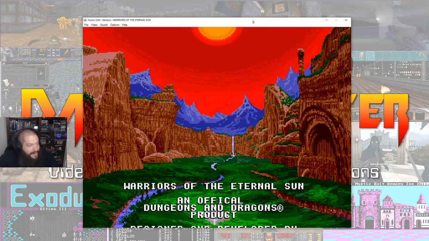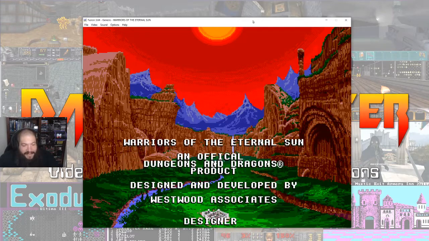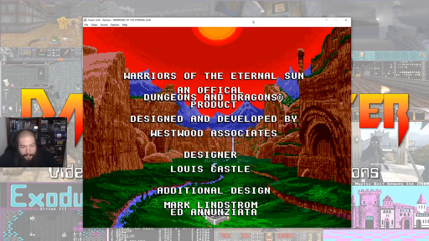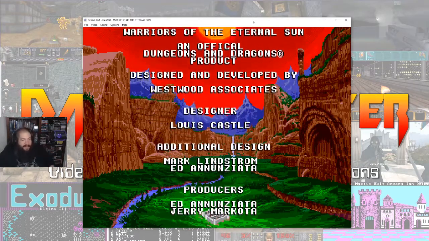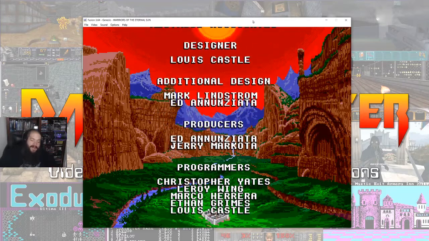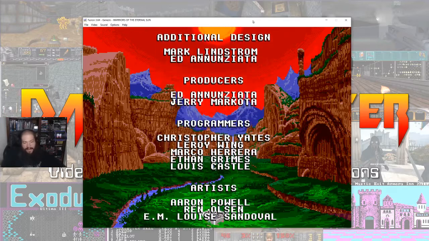Right. There we go. Dungeons and Dragons, Warriors of the Eternal Sun. Yes, designed and developed by Westwood Associates, so that makes sense. They moved resources from their Eye of the Beholder games. Yeah, so I regret that I didn't pick this up on console back in the day, because despite its difficulty, and I think without those save states, it would have been frustrating. I think the trick would have been grinding more.